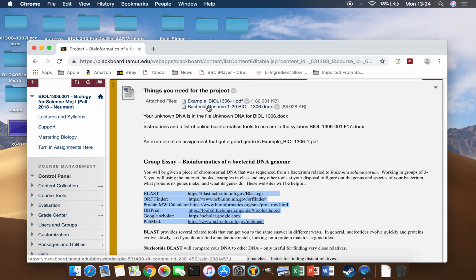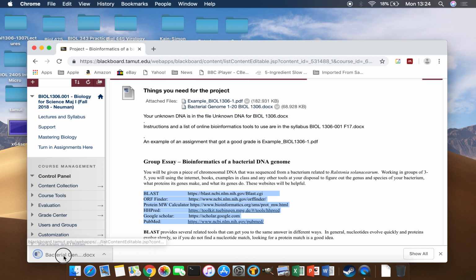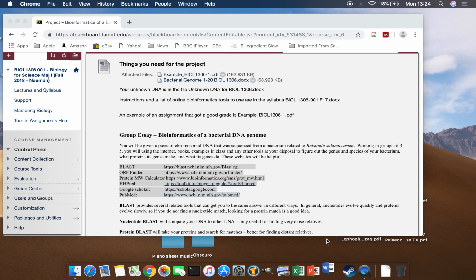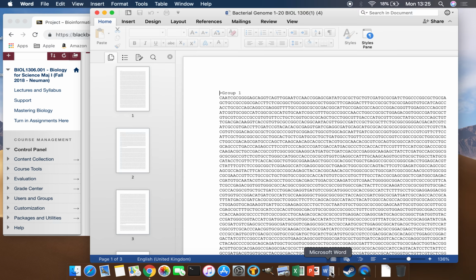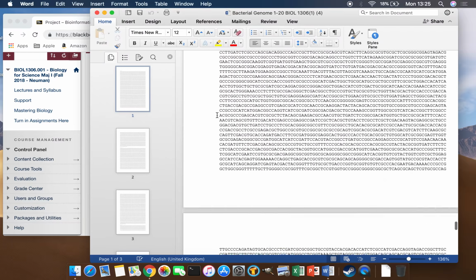So step one, let's figure out where's your DNA. So we'll download this thing, open it up, and give it just a second. So you will have each been in a group, and your group will have been assigned one of the pieces of DNA, and so let's figure out which one that is. So if you were group 1, then boom, that's your DNA at the top, and so on. It goes down to the bottom.